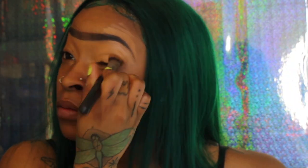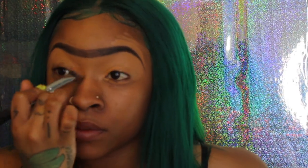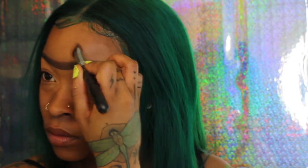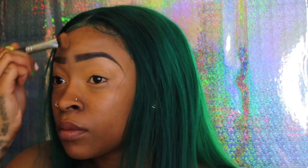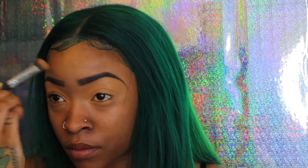So now I'm using this brush that I recently picked up from Ulta. It's the Morphe M173 brush, and I love this brush. I probably will never use another means to blend out the concealer under my eyebrows after this because this is it. So now I'm just using the remaining product on that brush to wipe away my unibrow. And then I'm gonna go in with my spoolie so that the beginning of my eyebrows aren't so blunt and unnatural.